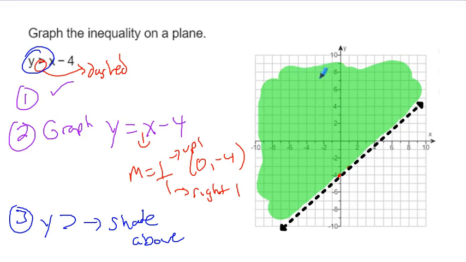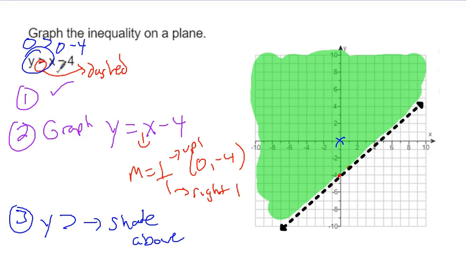All right, so that hopefully was the answer that you came up with as well. And again, you could test it out. You don't have to, but you could test it out by picking a point. A good point here would be (0, 0). Could have done that last time as well, but you plug in 0 for x. Whoops, I'm going the wrong way with the inequality symbol there. Let's try that again. 0 for y, and I said the letters backwards too, I apologize. Plug in 0 for y and 0 for x to test this point out, and we get 0 is greater than -4.